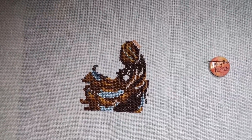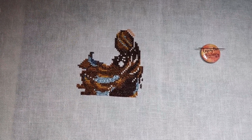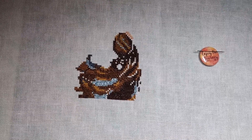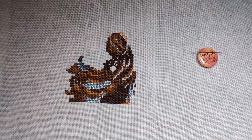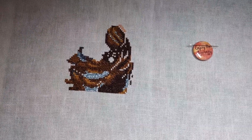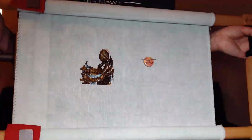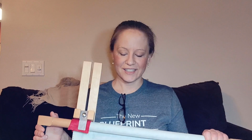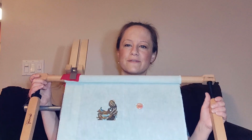I'm doing this on a 28 count linen in Serene by Picture This Plus. I had originally purchased a very dark gray fabric in Weeks Dye Works Gunmetal for this project, and I didn't like it. I wanted something a little bit more aqua-y color, more watery. I wanted a dark color at first, and after doing Stargazer on this really dark midnight blue, I want to give my eyes a little bit of a break. Plus this fabric is really pretty too.